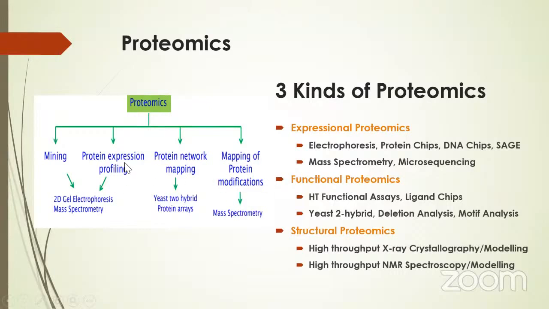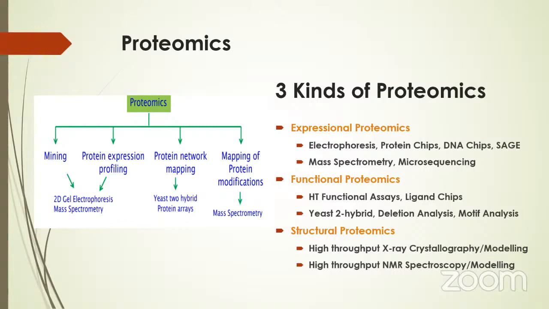For every aspect, there is a different technology. If you have to identify proteins, you can go for 2D electrophoresis, as I discussed yesterday, isoelectric focusing and SDS-PAGE, and we can go for mass spectrometry also. Based on mass by charge ratio, we can separate those proteins. And if you have to build a network, that means whether two proteins are interacting or not, there is the two-hybrid assay. We can go for phage display method also. And if we have to identify the protein sequence, then we have to go for mass spectrometry.